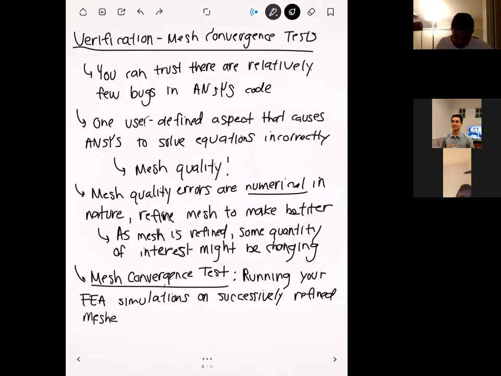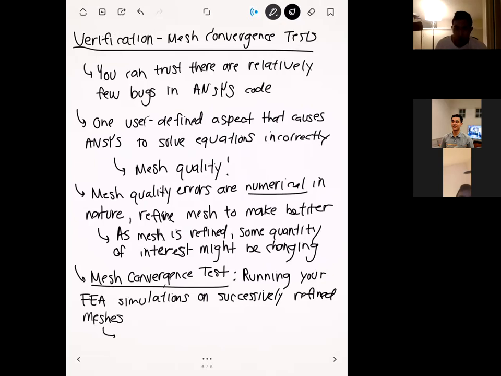Okay. And so for a good mesh convergence test, you're probably running 5, 6, 7 simulations on the exact same thing, right? You start out with a very coarse mesh, run your simulation, write down what you got for your quantity of interest, refine the mesh, run the simulation again, and write it down, and things like that. Okay.